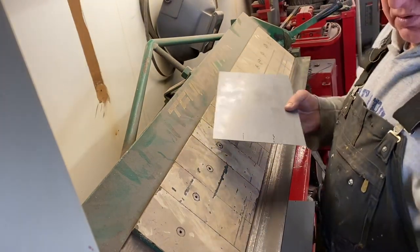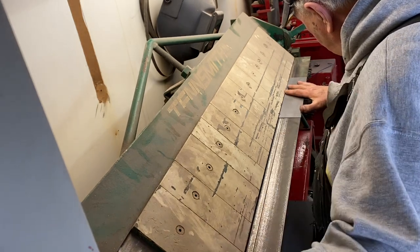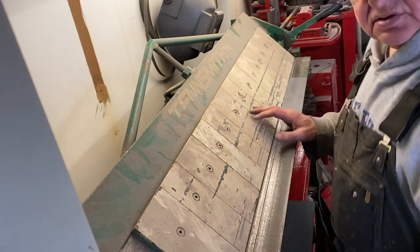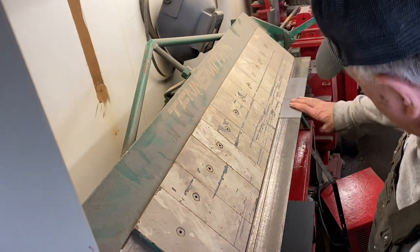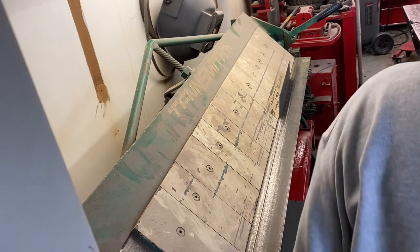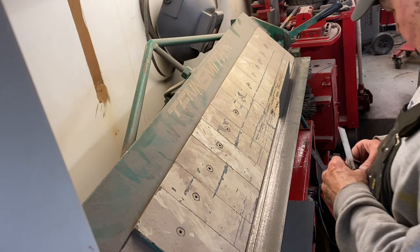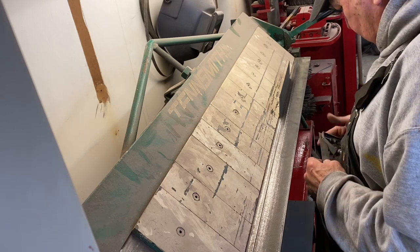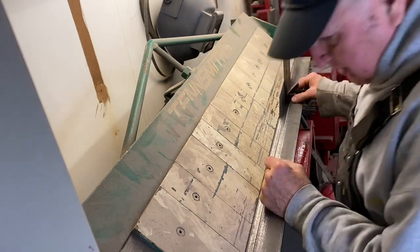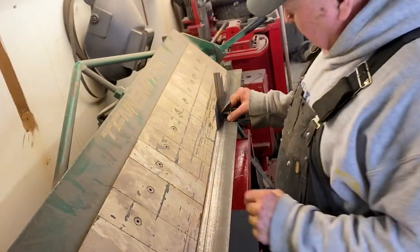So first thing I'm going to do is bend the liner up and make the first bend. It's just a hand bender, so I just reach down and bring her up to there. Then I gotta get my little square and check it roughly. I usually get it pretty close. And just a hair more. Okay, there's the first bend.